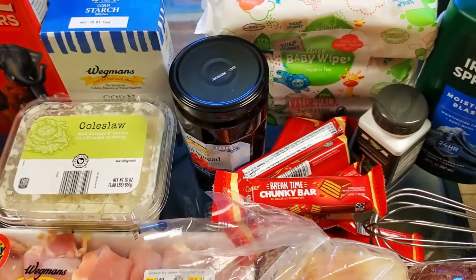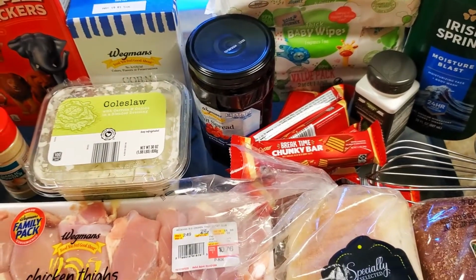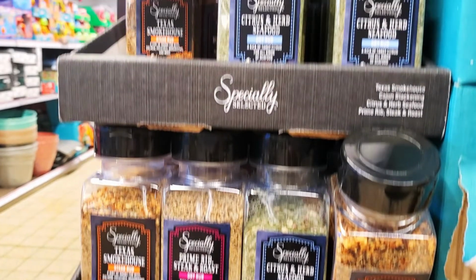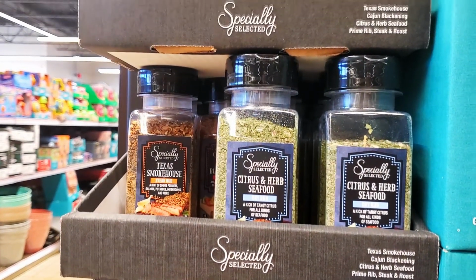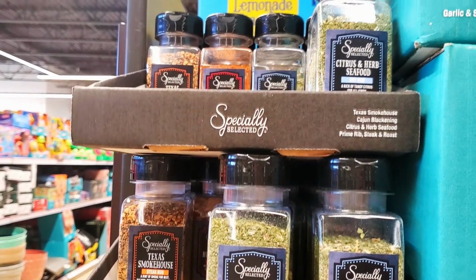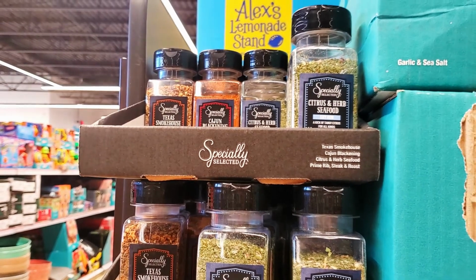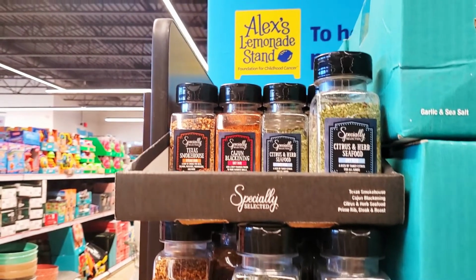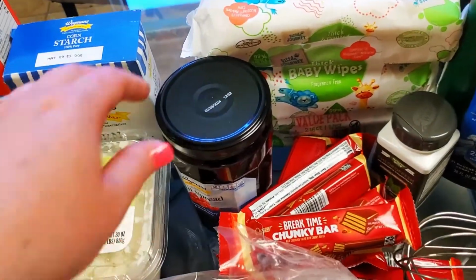And then, one thing I did see at Aldi this week is they had a lot of fun dry rubs and seasonings for grilling. They had the Mediterranean, the blackened, the different barbecue flavorings. And I thought they were really cool. I don't really need any at the moment, but if you guys like easy barbecuing seasonings and ideas, I recommend trying those out. I've also seen they do a coffee rub and stuff in their spice aisle, but they had some cool Aldi finds for that.